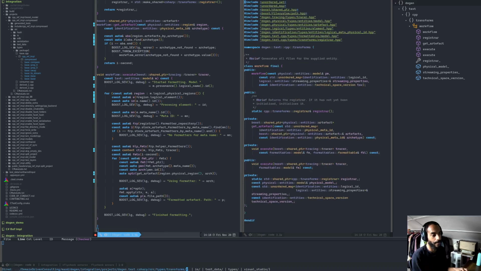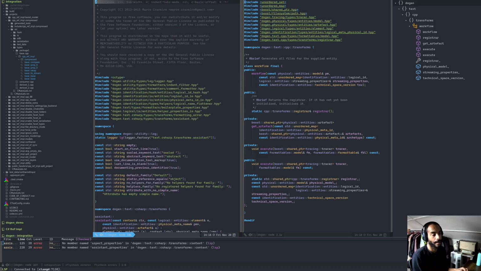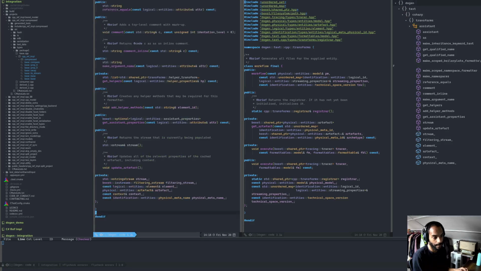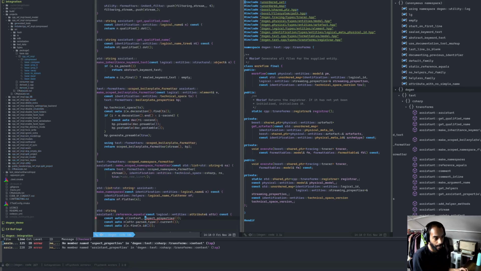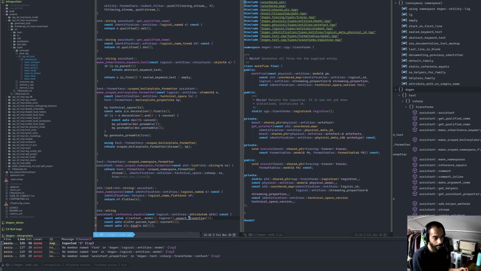Oh, in fact, there's one thing we need to do here that we did not do, which is the assistant is going to be a little bit unhappy. Now, we just need to make sure that the assistant has a model. It doesn't, but it has a context, so that's good enough. So if I just say something like context.model aspect properties. Oh, this is a text model, so logical. That seems about right.